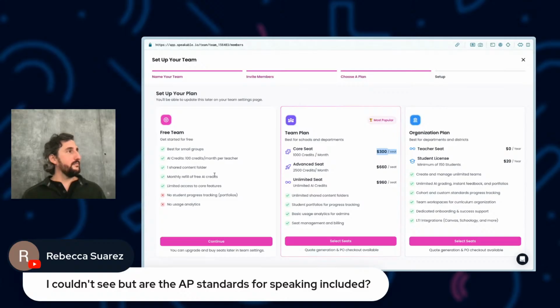Rubrics for AP, a lot of the time. Yeah, so sorry, Austin's in the background here. He mentioned rubrics. So Rebecca, if you're looking to align with AP standards for speaking, I would create a rubric and attach that to a respond card. For example, if you have a prompt that you'd like to emulate on the AP exam, create the prompt and then attach a custom AP rubric. Again, that's all available. Probably a little bit different than the standards that we're demonstrating here.